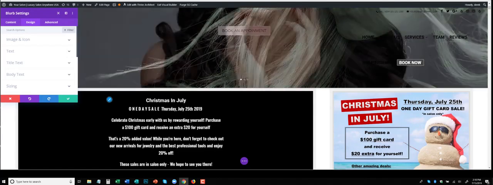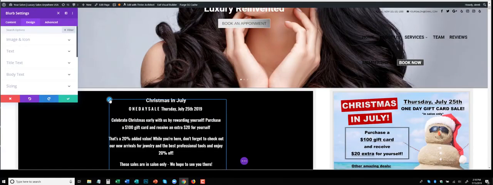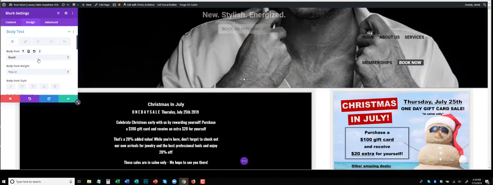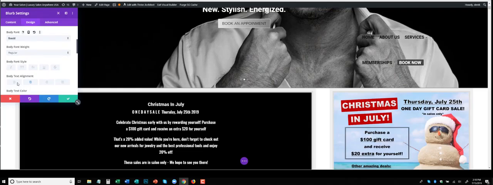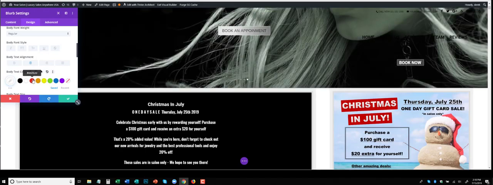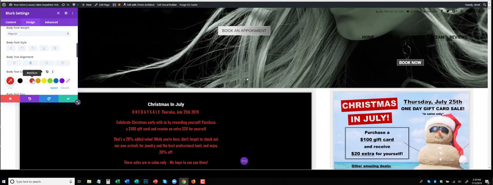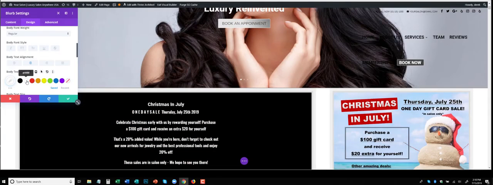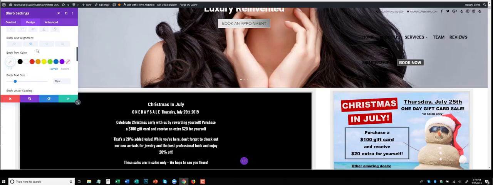And design is to change the color of the wording, the size of the wording, things like that. So in this case, you see we're scrolling down. We can change the font right there. We can change the setting for how it's aligned. The color, let's say we hit red. It's going to change that to red. Pretty simple to do. So we're going to go back to what we had, white.